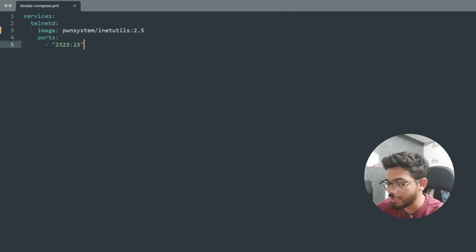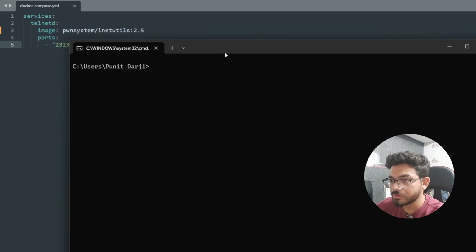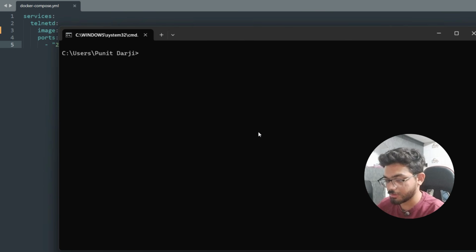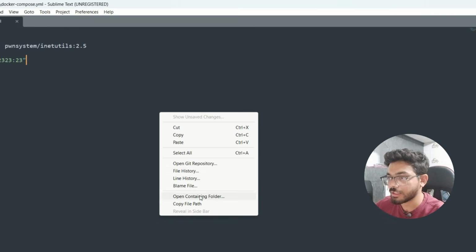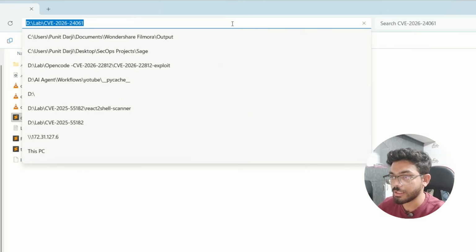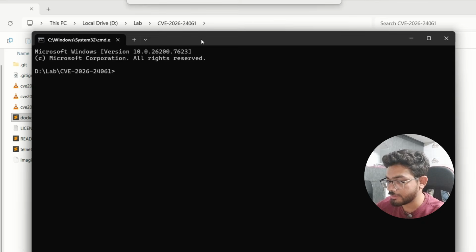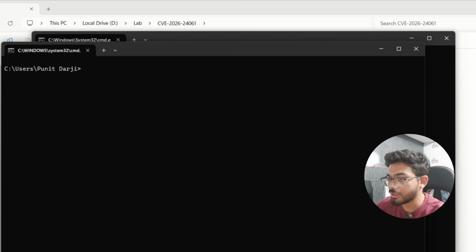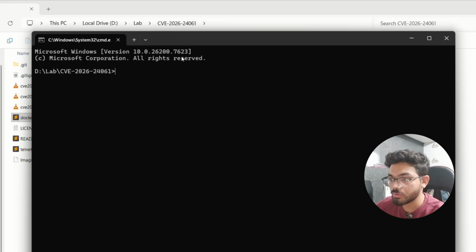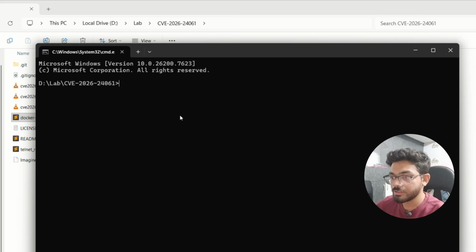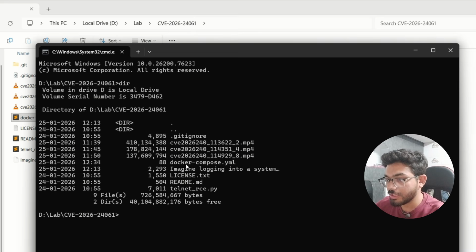Let me go to the container and the command prompt, and close this so as not to confuse things. Here you can see the docker-compose.yml file.